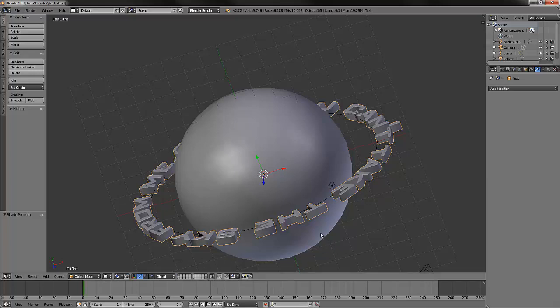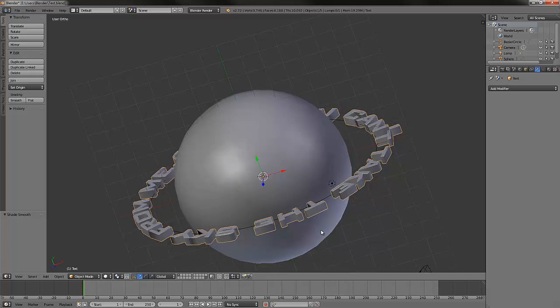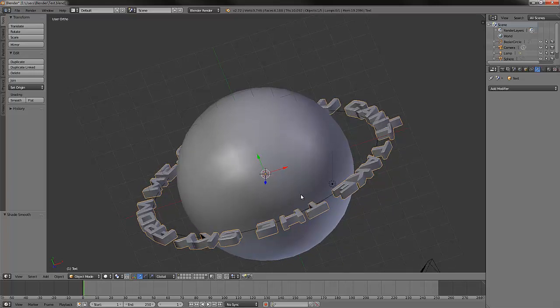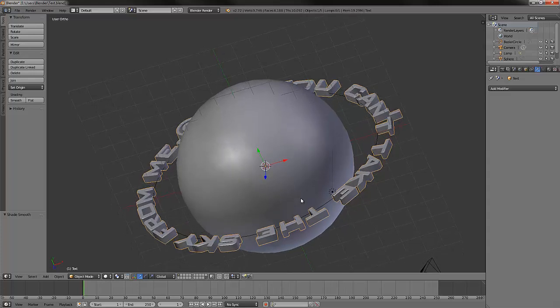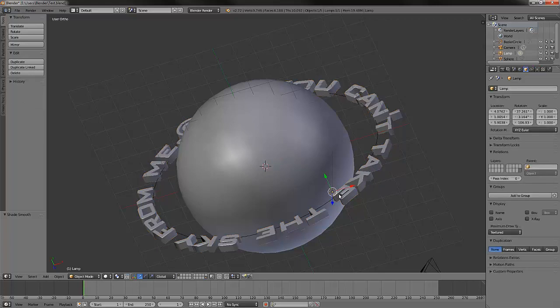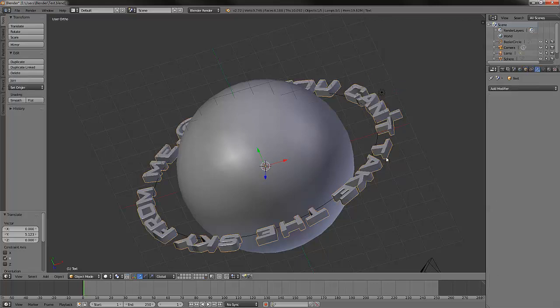Now, that may sound confusing, and if you're really stuck trying to get a really nice render that way, I am going to leave you with 3 clues. Number 1, move your light to get a good angle for your render. Number 2, when you render, remember the magic ambient occlusion button. And number 3, and most importantly, if your text isn't positioned or rotated around your sphere the way you want, I'm going to give you one word: parenting.